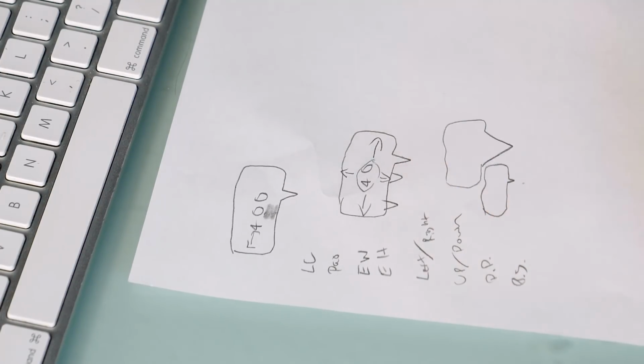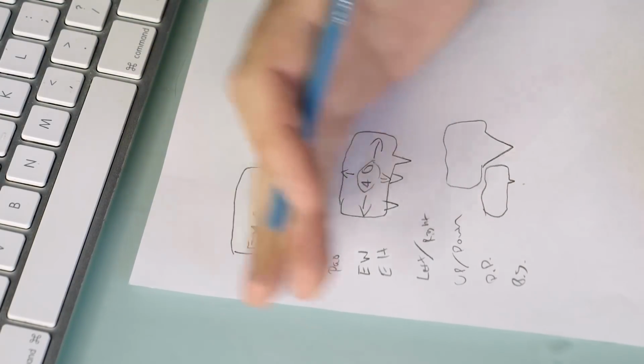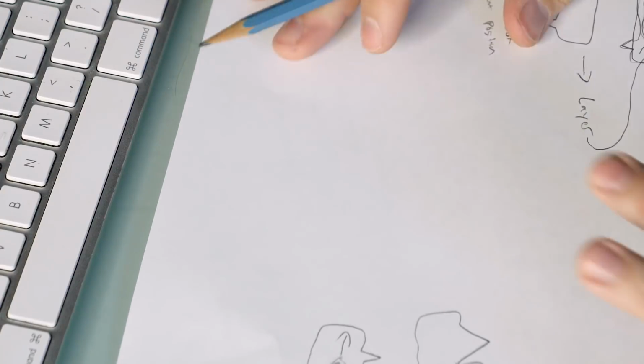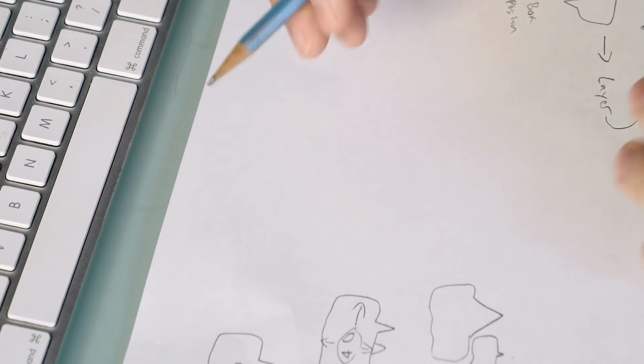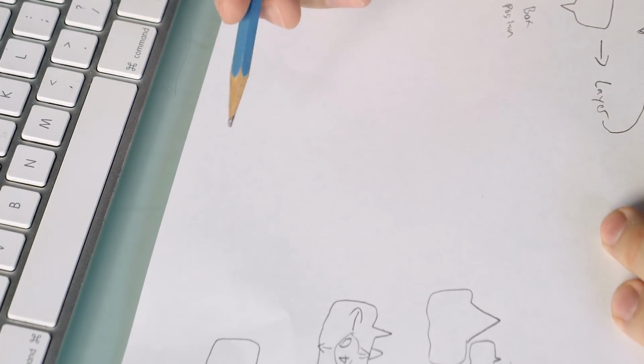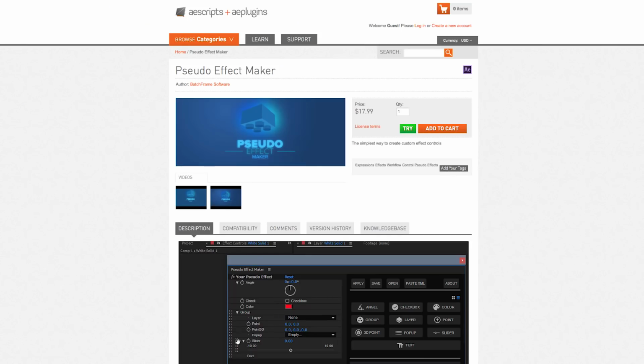So PS for point size, not postscript. So that's kind of all the stuff we need. So I'm gonna take this middle section here and start figuring out what we want to do as far as a control. Because I'm gonna build this using a tool from AE Scripts, which I love. It's called the Pseudo Effects Creator, and it's amazing for creating controllers for your projects like this, for your rigs.